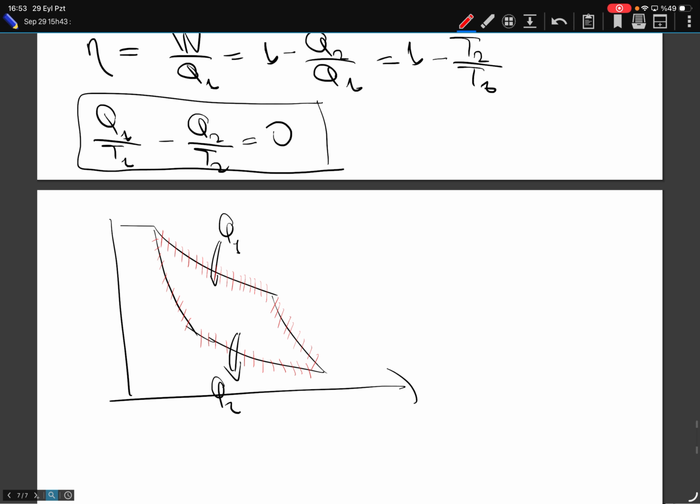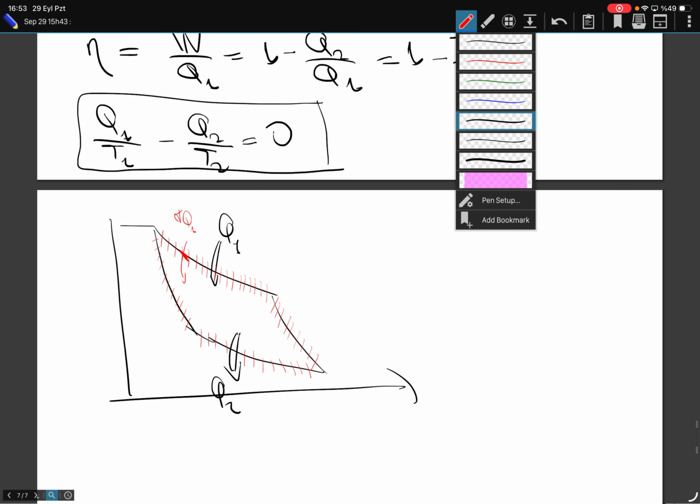At each step, let me call the heat taken by the system... Let me just look at this step. During that very small step, let's say that I give to the system an amount of heat given by this dQ1. With that bar, it's not the differential, to denote that it's not the differential of anything.